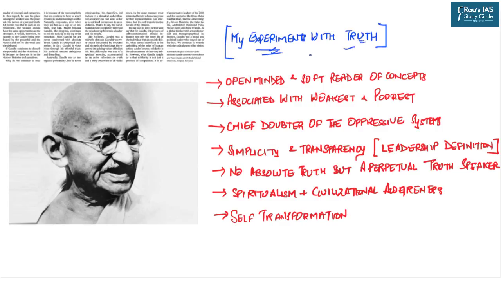The author in this article says that Mahatma Gandhi was, unlike others, a very open-minded person. He was open to each and every opinion, no matter how much he disagreed with it, but he always welcomed ideas coming from any side, any culture, any society, or any person. Therefore, he was very interested in reading the concepts and content of various opinions. He was very inquisitive as far as different viewpoints were concerned. That is why in his autobiography Mahatma Gandhi experimented with a lot of ideas, and that is why it is said that he was a perpetual seeker of truth.